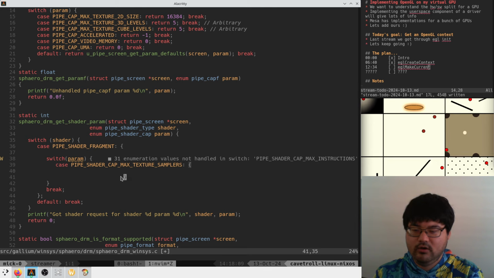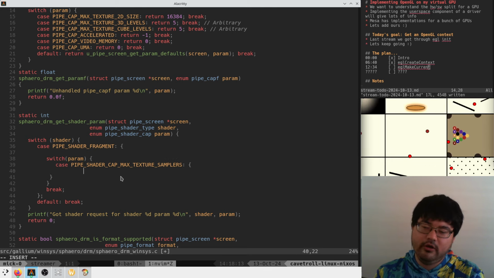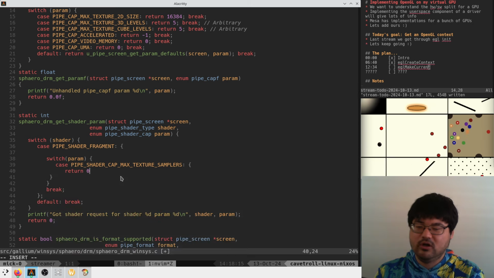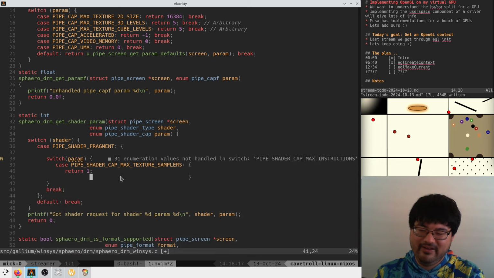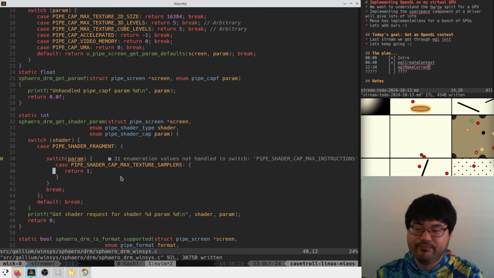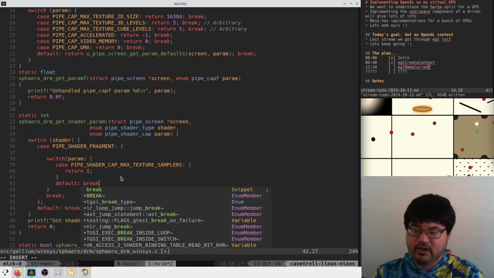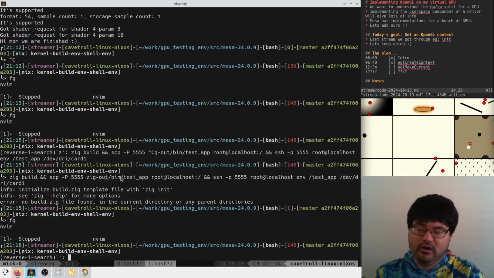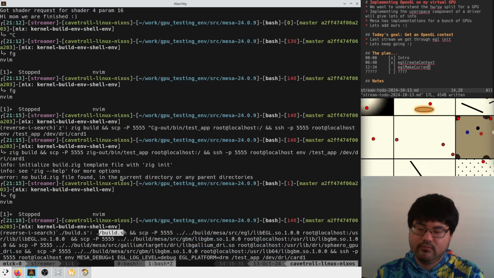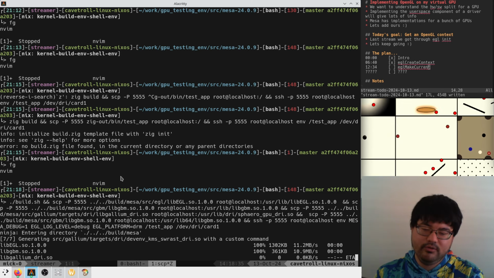So here, I guess we just, oh my god, return 1. I hate whatever indenting is happening here. It's gonna make me lose my mind, but it's fine. Default break. All right. So presumably this fixes that exactly one problem.